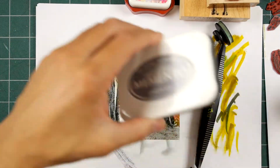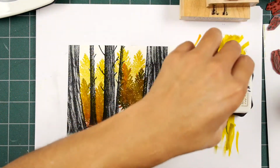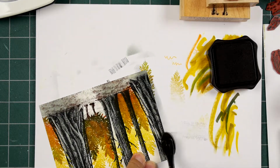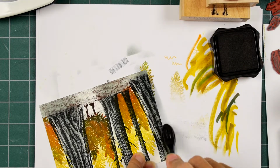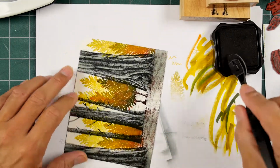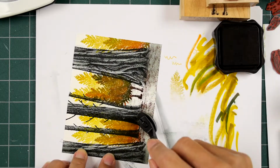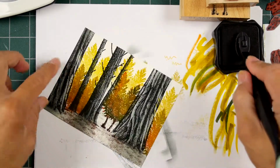Sometimes it's not just cut and dry like that, but for the most part, if you look at most of the scenes I've done, they fall into that easy lighting scheme. Sometimes it's a tiny little area for my light source, a little bit of sunlight peeking through the clouds above, illuminating a meadow or a lake, something like that. And in this case, maybe it's just a little bit of light peeking through the background, this little area down here.